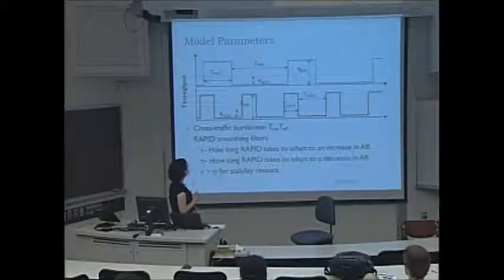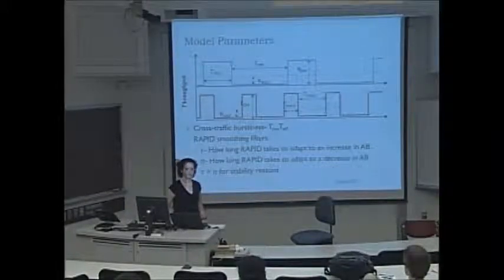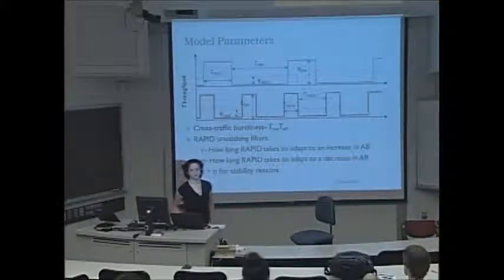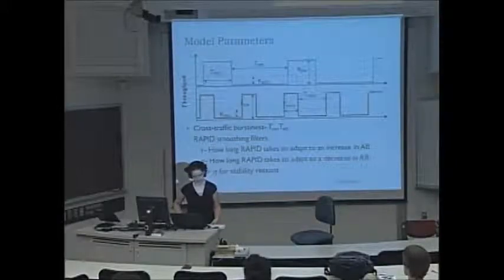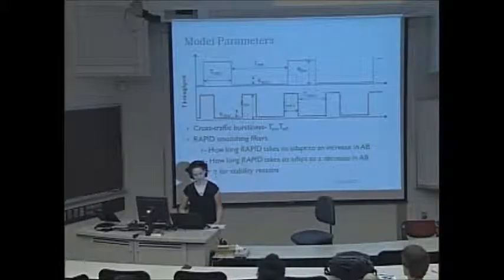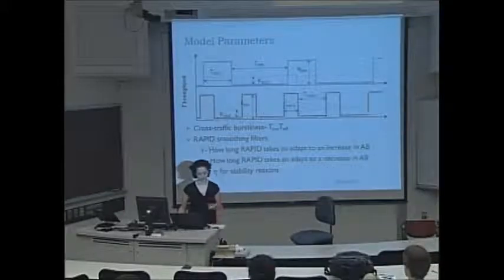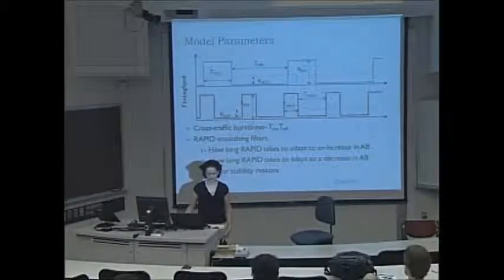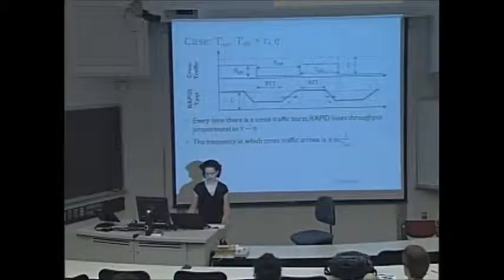So once Rapid sees that there is more space that it can take up, once it detects this, it would take tau time units to ramp up and converge upon the available bandwidth that it can achieve. Similarly, the parameter eta specifies how long it takes Rapid to ramp down or to converge to a lower sending rate. And it can be shown that tau should always be more than eta for stability reasons. That is, Rapid should take longer to use excess available bandwidth than it does to respond to a decrease in available bandwidth.